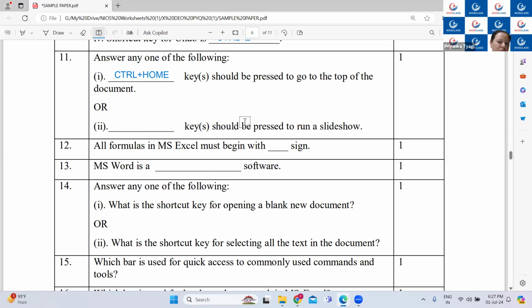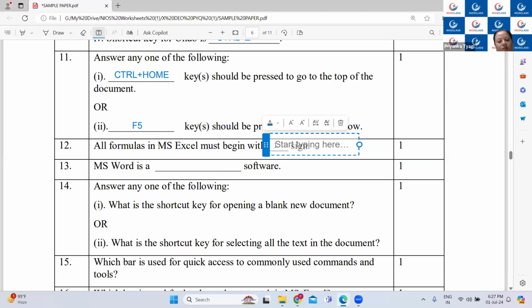Now, dash keys should be pressed to run a slideshow, that is function key 5. Simply function key 5 if you want to start your slideshow after preparing your PowerPoint slide. Now look at question number 12. There is only one statement given here, in the form of fill in the blank. All formulas in MS Excel must begin with.